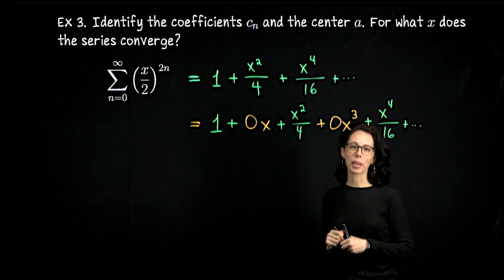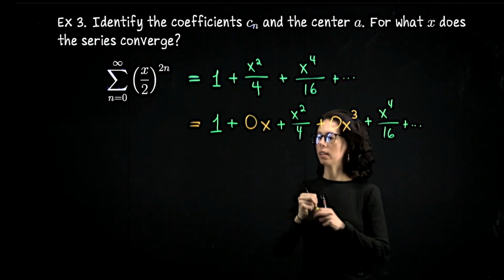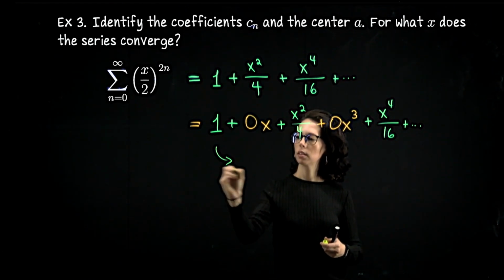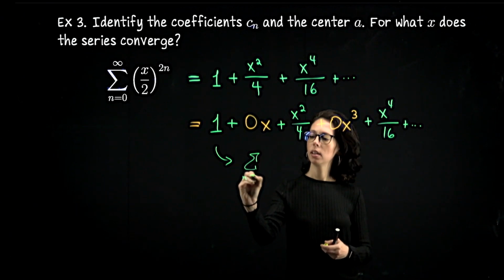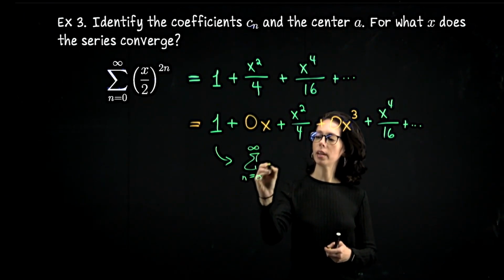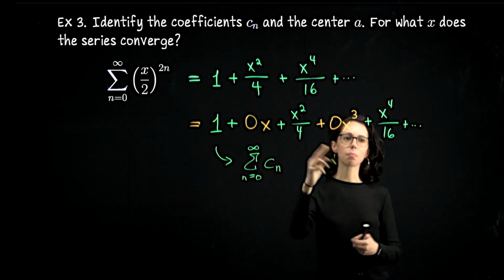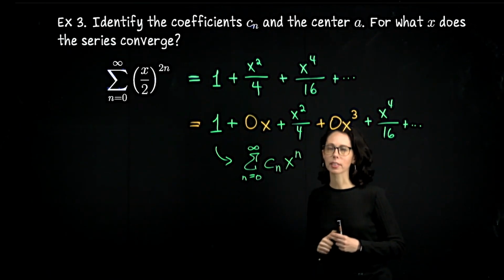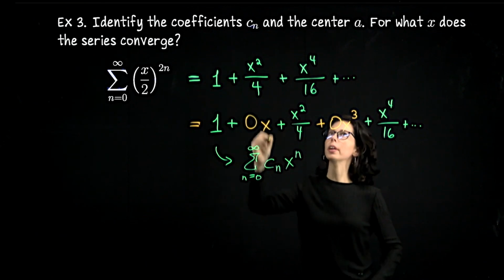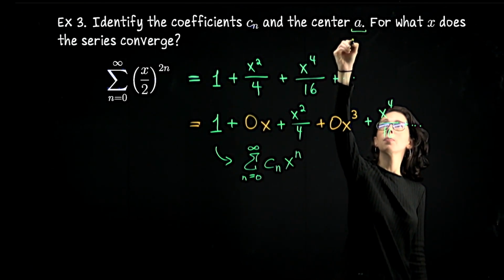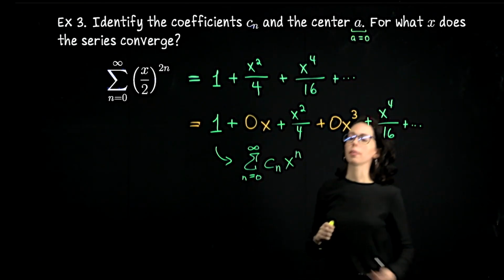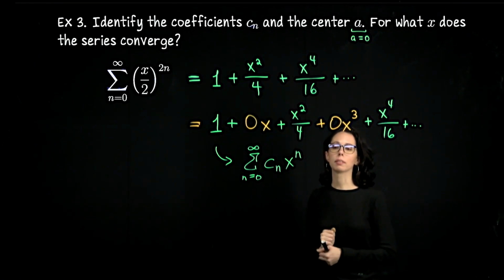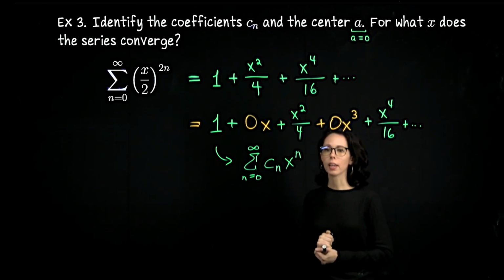The idea here being that this looks like the form that we've been seeing, which is the sum from n equals 0 to infinity of c sub n, x minus 0 to the n. In other words, the center here, as it has been for all the other examples that we've had, examples 1, 2, and 3, the center is at 0. Okay, that opening example, that wasn't true. The center was shifted, but here the center is 0.